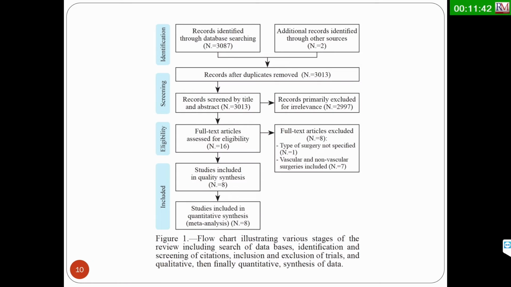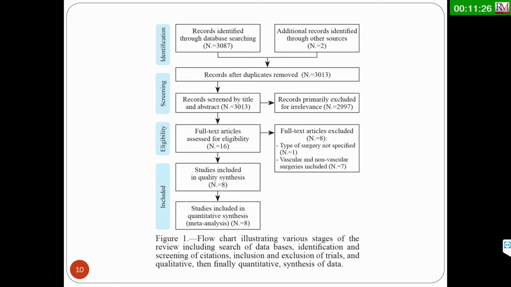The first thing you will see is the PRISMA flow chart. This describes how you went through the search. There are 4 phases: identification, screening, eligibility, and inclusion of the studies.